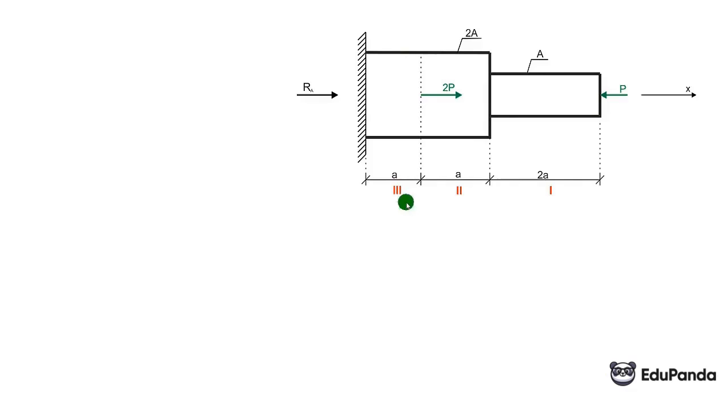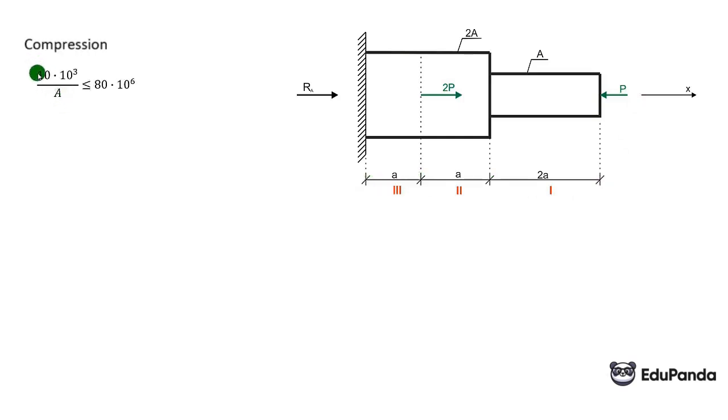And now for the strength conditions, we want to check for maximum stresses. So even though there's compression in these 2 sections, the stresses will be higher in the first section because the cross-sectional area is smaller. So if we apply the same compressive force on a smaller cross-sectional area than on a larger one, the stresses are higher on the smaller cross-section. So we take the first section for compressive strength and the third section for tensile strength.